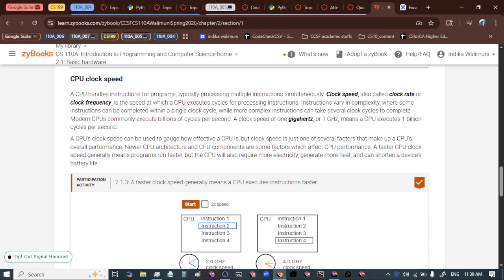All right. Clock speeds. You may have seen these, right? The 1 gigahertz CPU, 4 gigahertz CPU. Basically, it tells you how fast your CPU runs. And there's an example over there, right? 1 gigahertz means your CPU executes 1 billion cycles per second. Usually, if it is a simple instruction, let's say you are adding two numbers, like 10 plus 20, the instruction is that sum operation, right? That's a simple instruction.